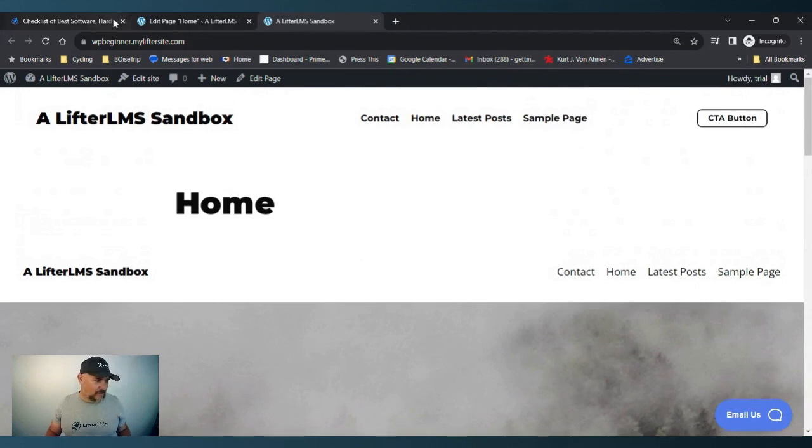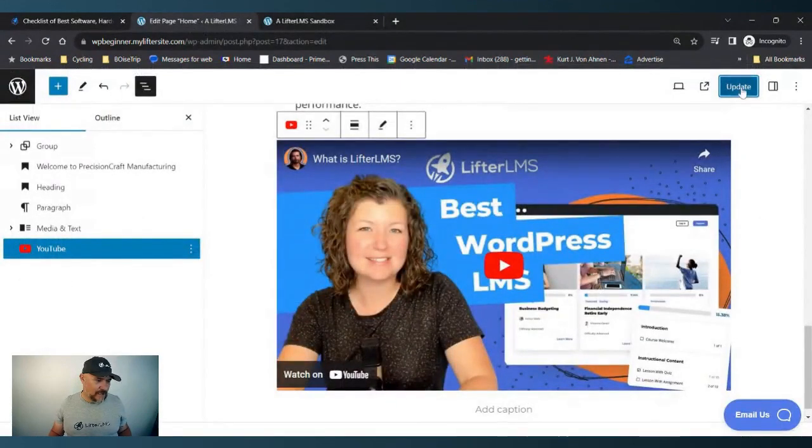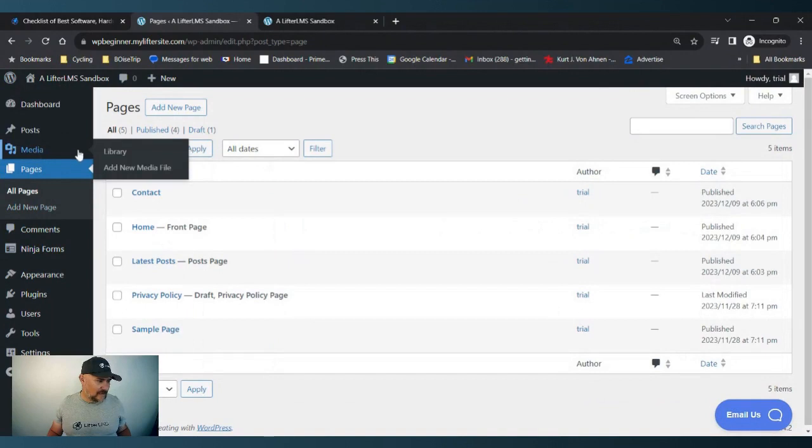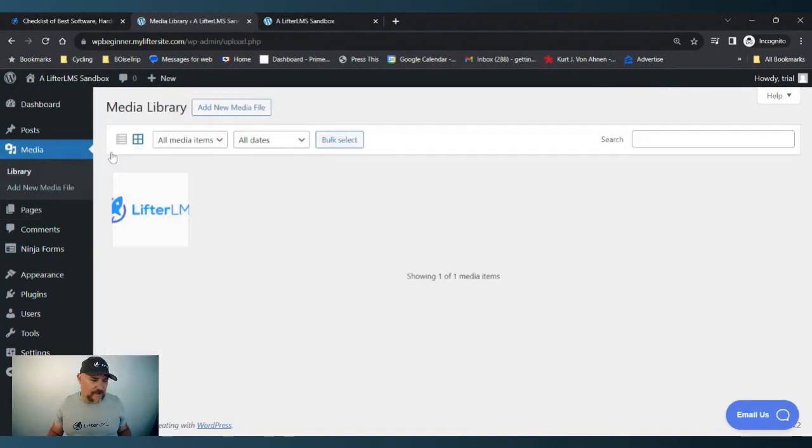Now we've already got this one saved, right? So we'll click update again as a best practice. We'll go back to our menu here and see where it says media library. Right now, so far, we've only added the LifterLMS logo, but here's something that you can do. You can add a new media file.